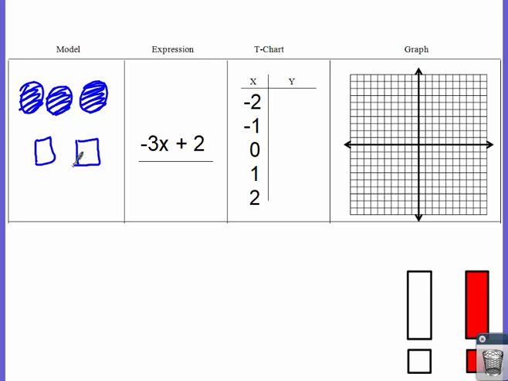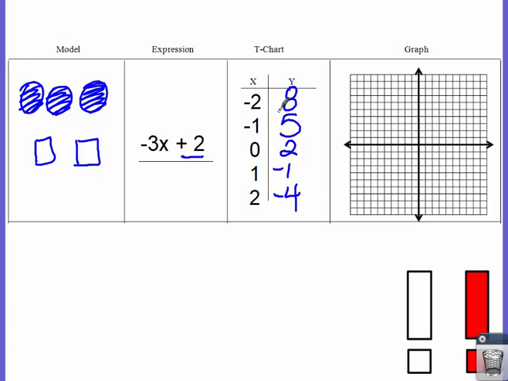Again, we know that this expression will go in place of the y, and we know that our y-intercept value is going to be the y value when x is 0. This negative 3 says I'm going to decrease, or move to the left on a number line, by 3 as I go down. So if I'm here at 2 and I decrease 3, 1, 2, 3, I'm now at negative 1. If I do it again, I'm at negative 4. To go up, I add 3, which gives me 5 and 8.